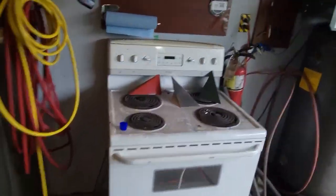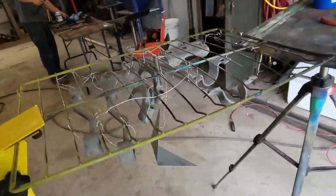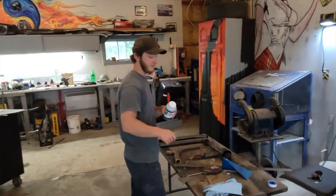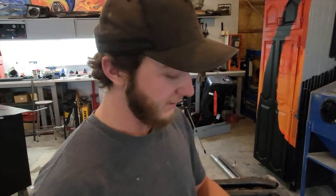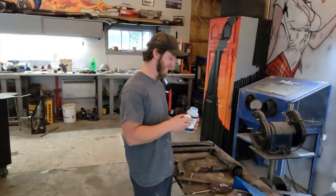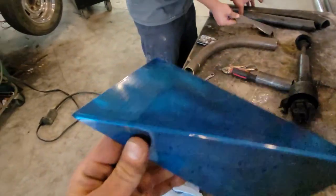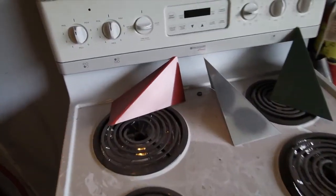As per usual, we're preheating the oven. We're going to cook these parts to clean them, then powder it up and cook them again — that'll be our finished product. We put this little piece down here because we haven't used this blue yet. Show me the color — powder Ford light blue. So we're going to try the powder light blue. This was rally blue, but it's kind of translucent, you can see through it. This blue might be more solid like the red we did before — but we're going to find out, we're going to test these colors.